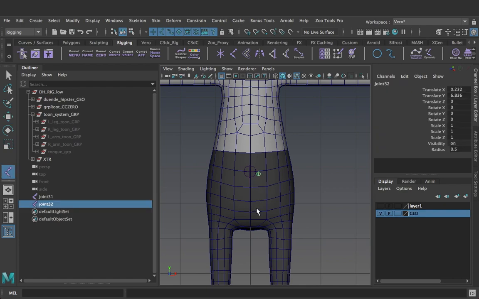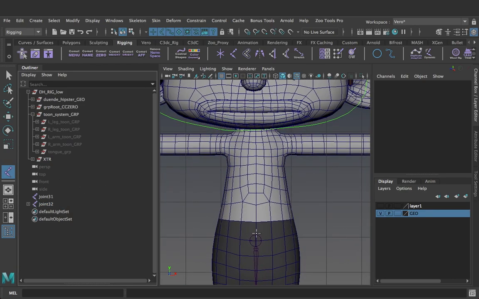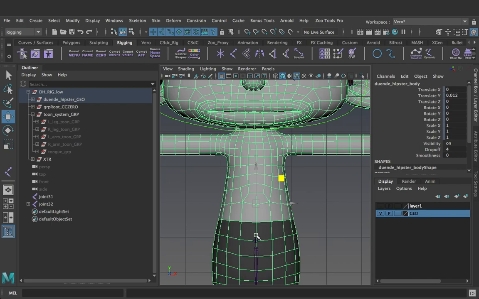I'm also adding the pelvis, which is going to be exactly in the center of gravity, but a little lower. And also I'm adding the spine. Oops, I hate when this happens.